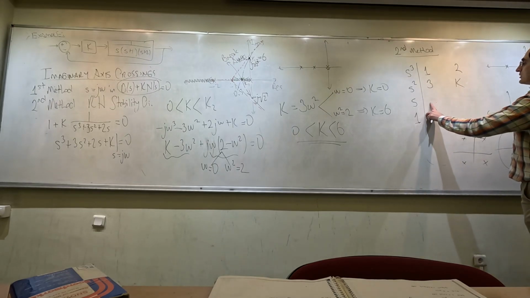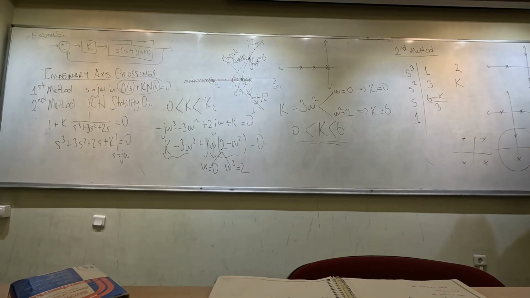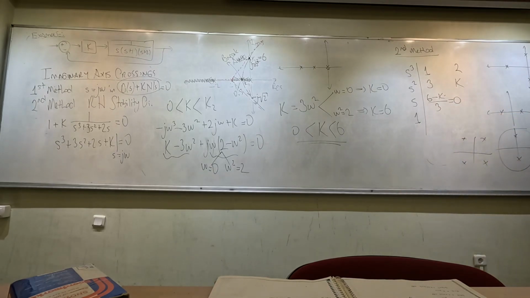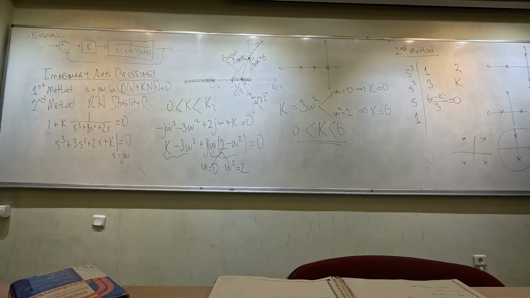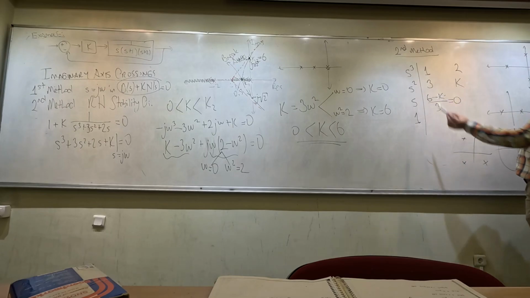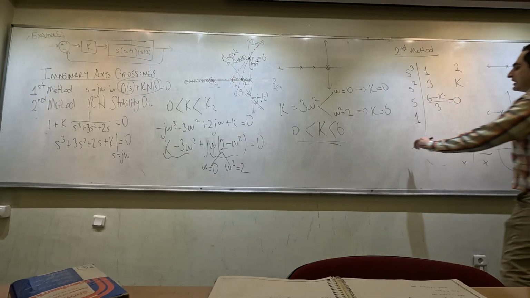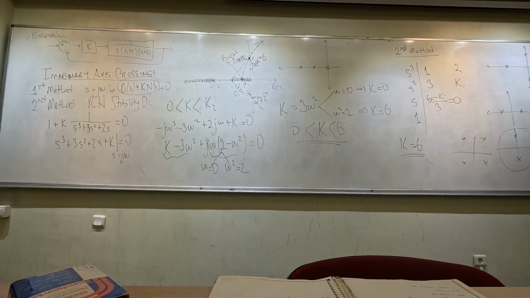So now let us try to calculate this row. It is (6 minus k) divided by 3. This is the only non-zero element in this row. All of the other elements are already 0. That means that if I equate this number to 0, then I'm going to be enforcing a difficulty of the second type. And we see that if I enforce that difficulty, then k is going to be equal to 6.